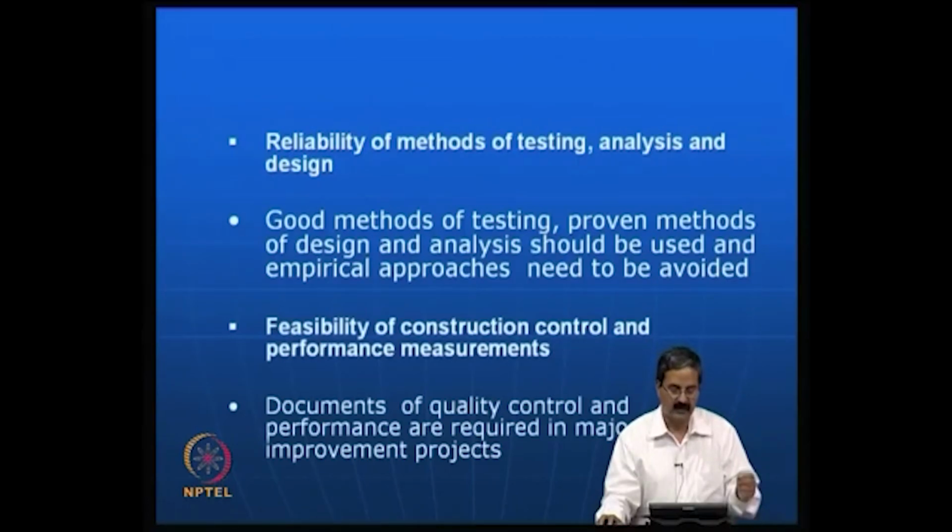So, one should really use scientific approaches to come out with proper methods of design. I mean they should avoid empirical approaches and also come out with good methods of testing, proven methods of analysis and design. This is very important. And another important point is the reliability of methods of testing. Why it is important is that if the testing is correct and analysis is correct, you can come out with a proper choice.